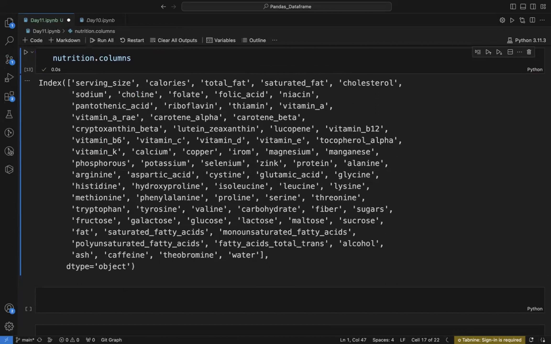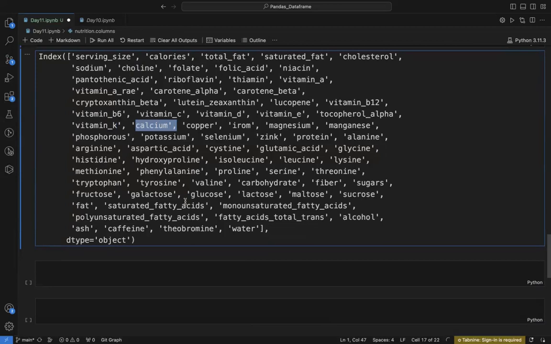Now let's say this is my vitamin K and I have to access its position. Because this is a small data set I can count, but that is not a proper way. If I want to find at which position vitamin K, or any value, let's say calcium or selenium or cysteine, is present, what do you have to do? There is one way to do that.